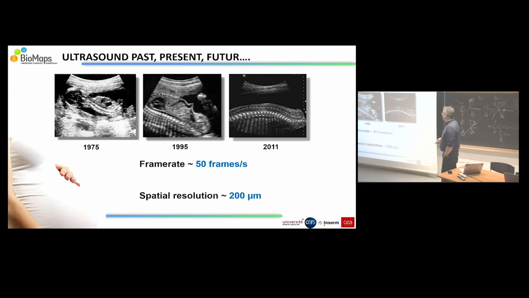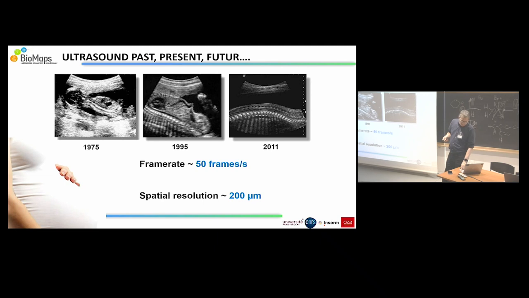And when you do that, you have a frame rate of about 50 frames per second, so you have a real-time effect. As you may know, when you watch a movie, a video, or cinema, it's 24 images per second. So with 24 images per second, we have a real-time effect. So here it's double, so it's quite enough to have real feedback. And typically, the spatial resolution is around 200 micrometers, depending on the probe you use, but the main modalities are with this resolution.